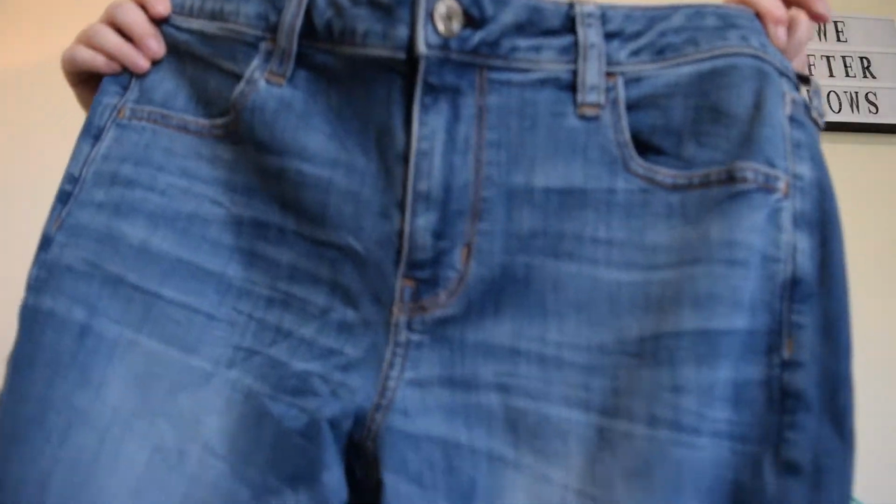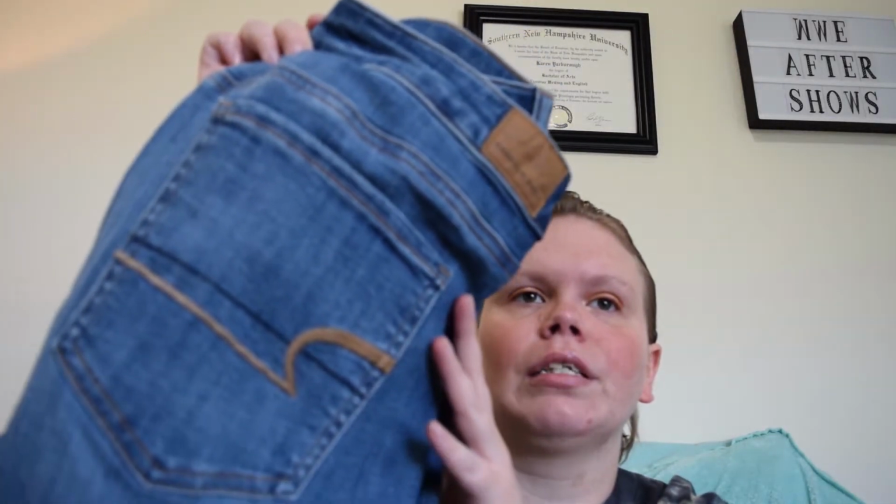But here's another pair of pants that I found that didn't have rips in it. Just a normal pair of pants, which I love. And I love the stitching of this. Look at that, it's so pretty. Hope you guys can see that. Okay. Anyways.